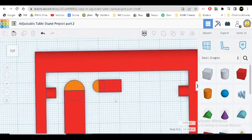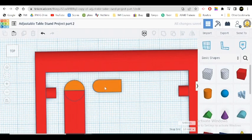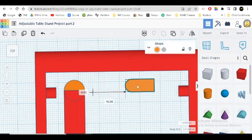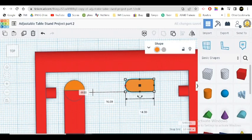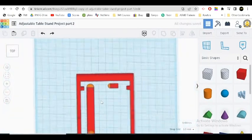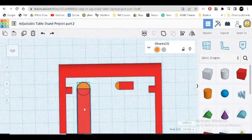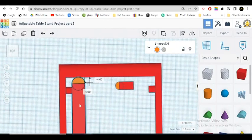From here, I want this piece right here to be one solid piece, so we're going to group that. Let's move this out of the way just a little bit. I may need to ungroup that because I may need the lines to help me situate where it needs to be. So I'm going to ungroup it for now until I figure out where I want it to be. I'm going to lift this piece up — I need to grab all of it, so let's zoom out and highlight the whole thing so we can move it all together. I want it bumped up against right here and there.